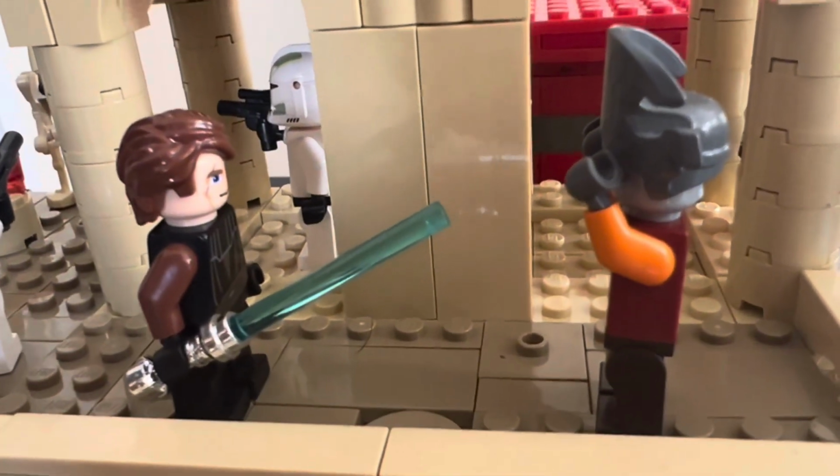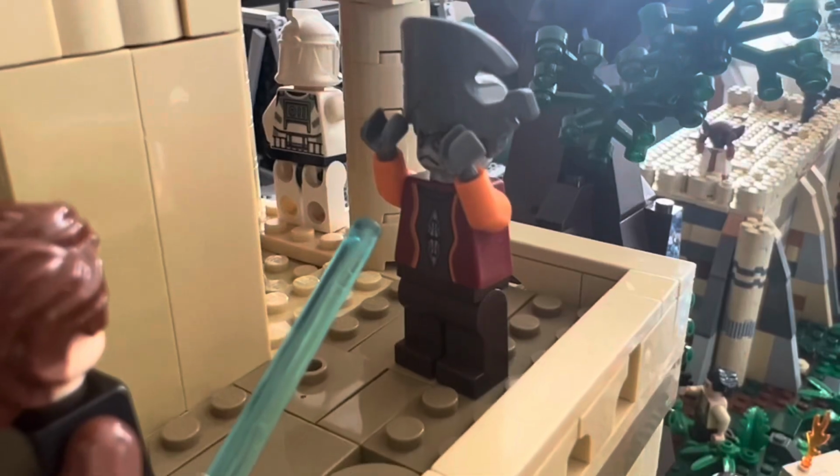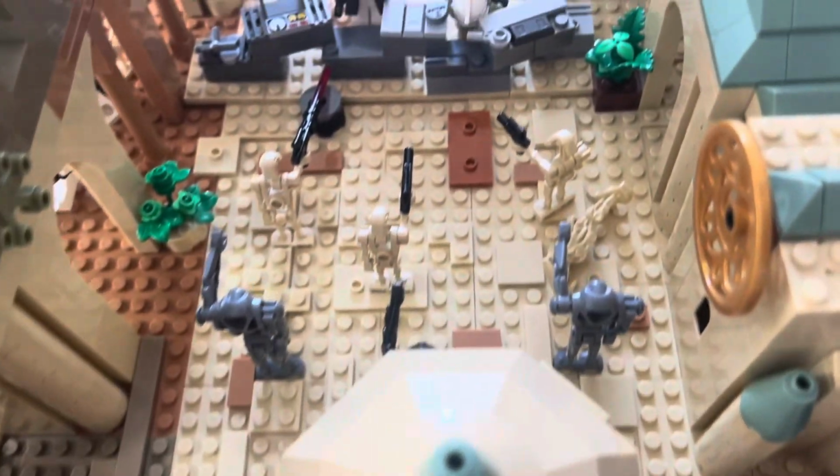One thing I wanted to do really badly with this mock was decorate the outsides around the entire thing. That's something I'd like to do in the future with this mock, but unfortunately, it's just not gonna happen. Don't have the pieces. Up top, a few more clone troopers. We have Anakin with his lightsaber against, what's his name? Newt Gun Rey is his name. Then, down below, big battle, obviously.